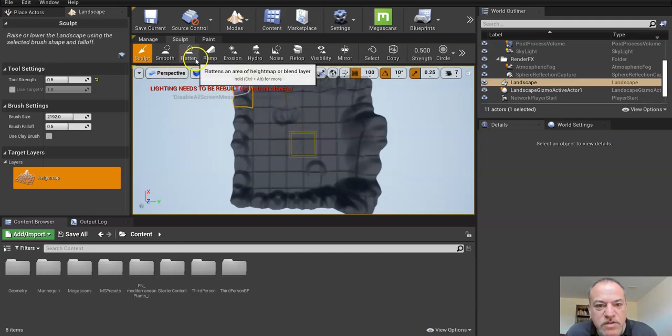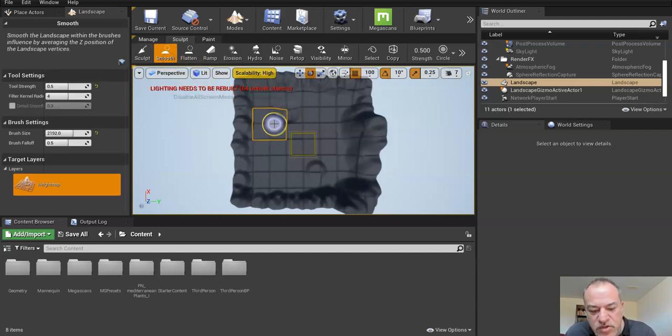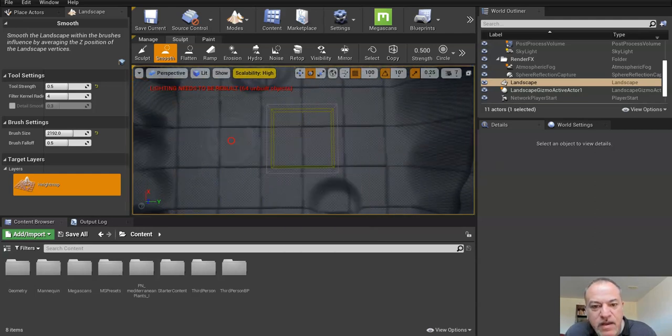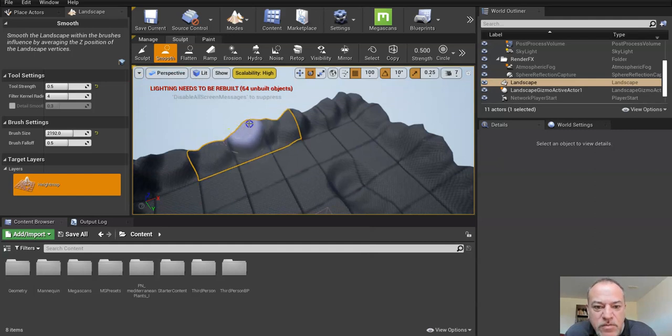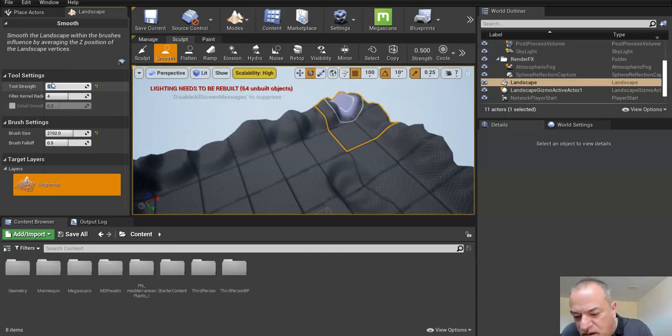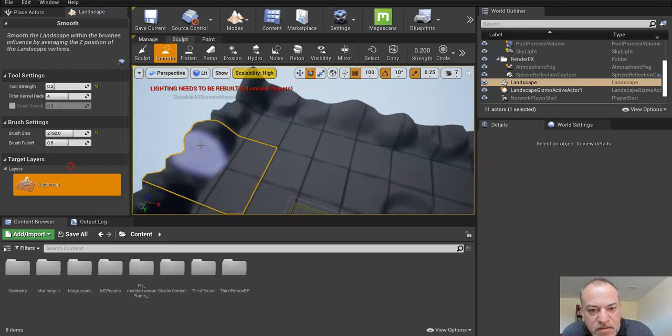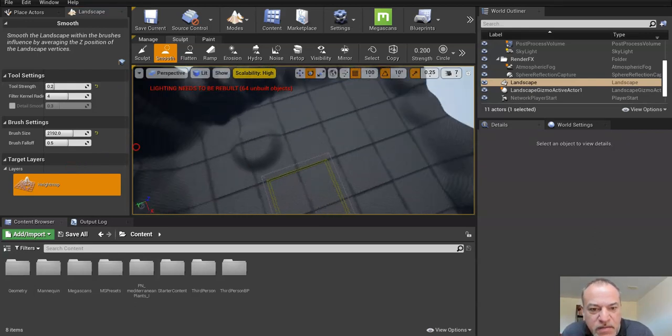And there's other tools here too. The smooth tool is really useful. So I'm going to zoom in again. Instead of E to go up, I'm going to use the Q key. So I'm going to press Q and right click, and there it goes down. And now using the smooth tool, maybe it's a little too powerful at 0.5, so I'll go 0.2 because I don't want the smoothing to be too much, just to make whatever I did really quick look a little bit better.